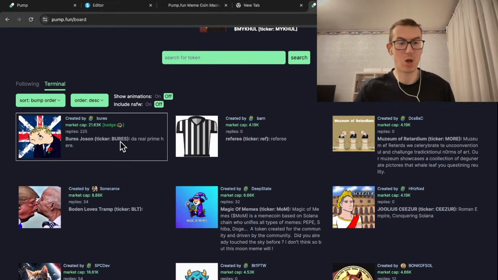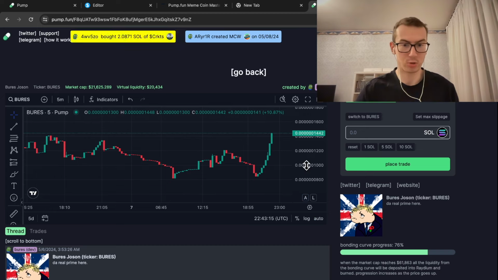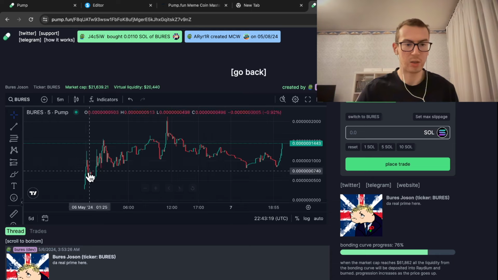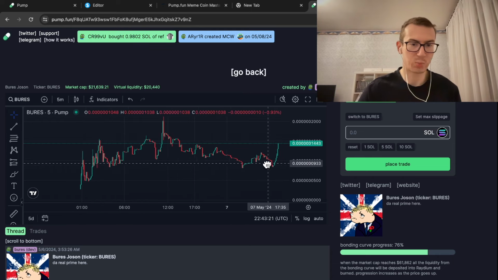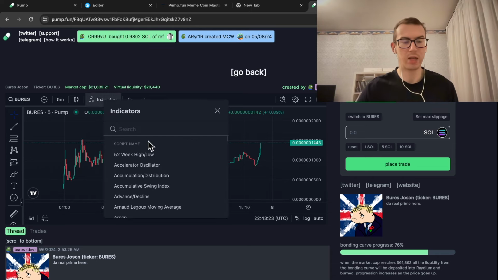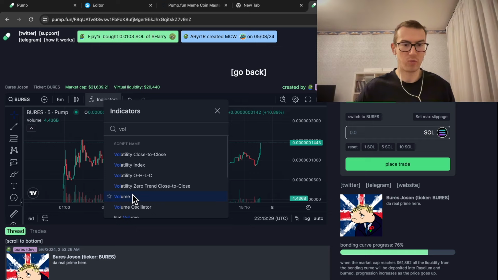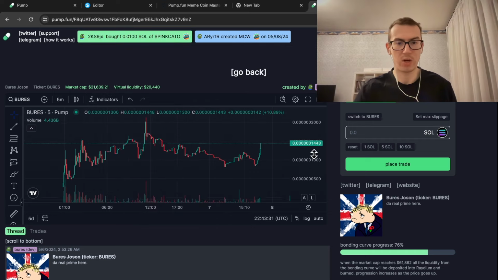For example, we can open this coin, and you also should examine the chart. Always, the chart can tell you a lot about the coin, about its price action, about the volume and all of that. And the best indicator really is volume. Believe it or not, volume is super, super helpful.